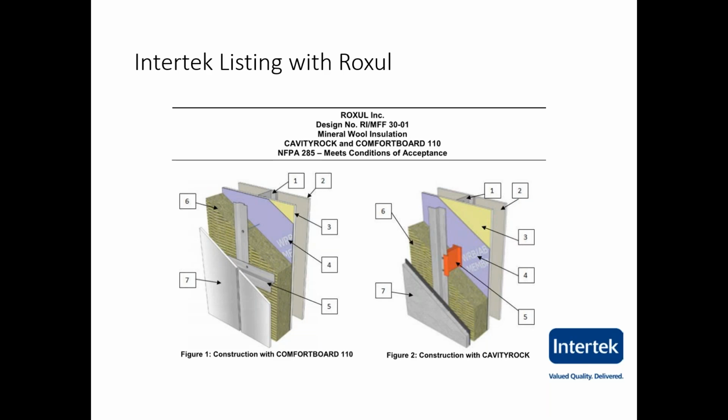So what did Rockwool choose to test? Well, they chose to test a high density mineral wool insulation layer, which is illustrated on the left-hand side, penetrated only by fasteners. And then on the right, you see the medium density mineral wool with the fiberglass thermal spacer, again with the direct fasteners. So they tested both of those and they're successful. What this report now means is that in Intertek's evaluation, if a cladding assembly with an existing NFPA 285 test was tested without exterior insulation, you can still use that test and have exterior insulation if you use one of these two assemblies.